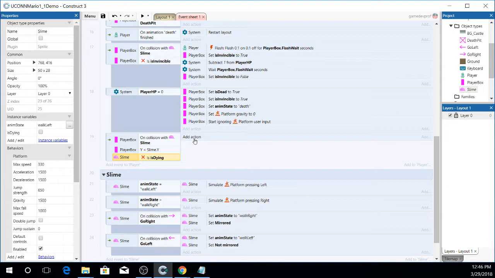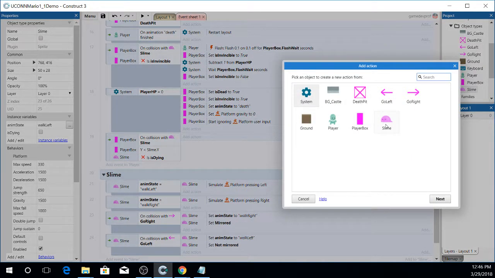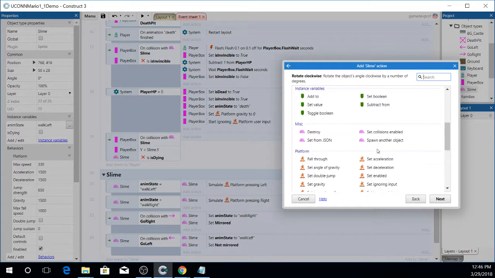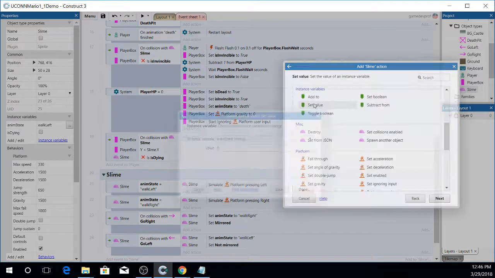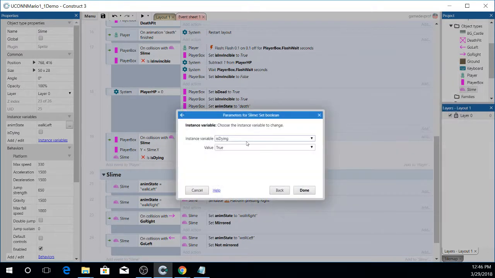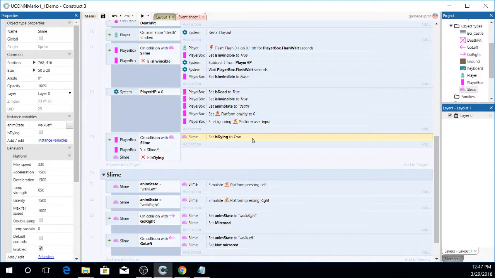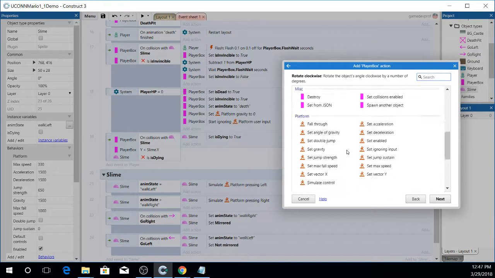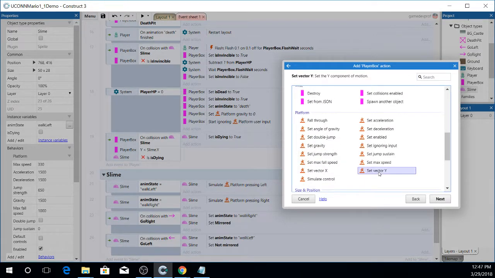So here we are going to say add action, and then slime set value, or excuse me, not set value, set Boolean isDying to true. We're going to say set platform of player box, set platform, set vector y. This says set y component of motion.